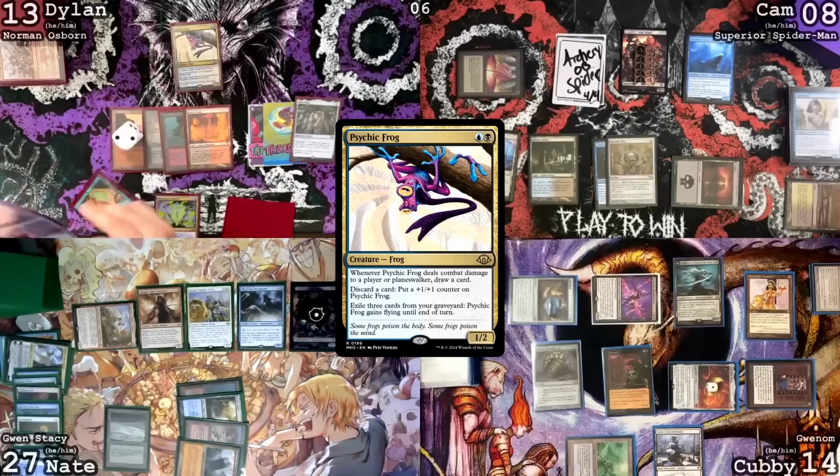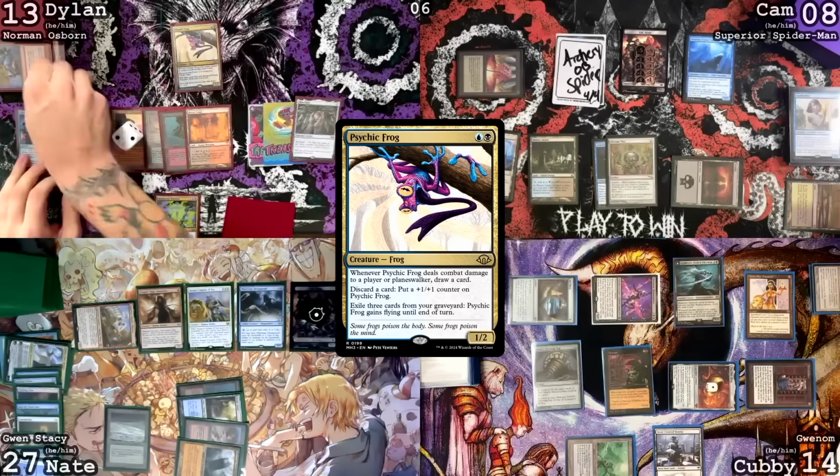Untap, upkeep, draw card. Ooh, Nezahal should be tapped. I hope that doesn't affect how you attack. It doesn't really matter because I wouldn't be able to attack through the Giant Orc anyway. No, you know what I mean? Good point. So yeah, I don't think it matters, but relevant, I guess. Relevant, yeah. I'm going to exile Force of Will, Mystical Tutor, and Rite of Flame from my graveyard to give my frog flying.